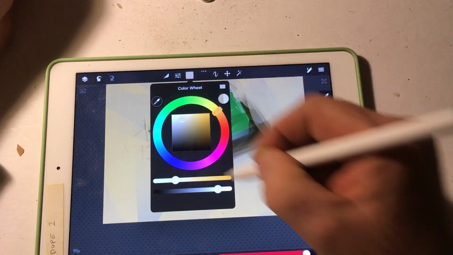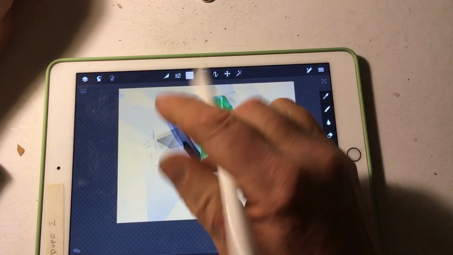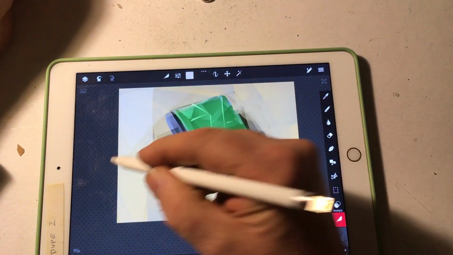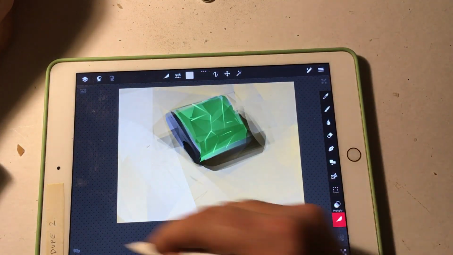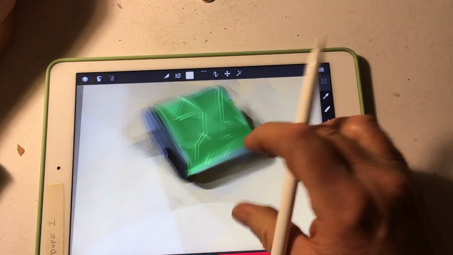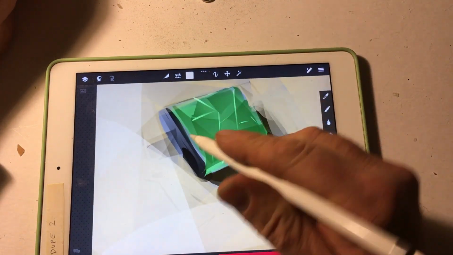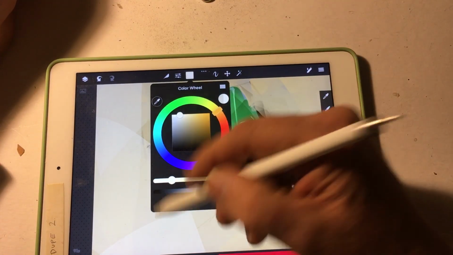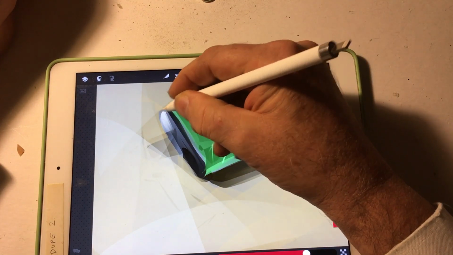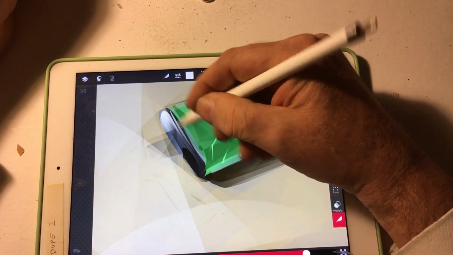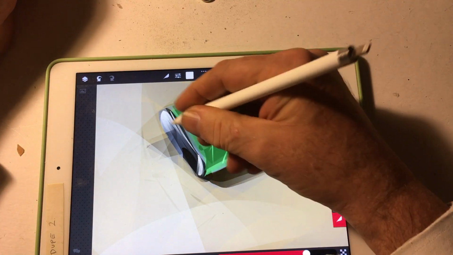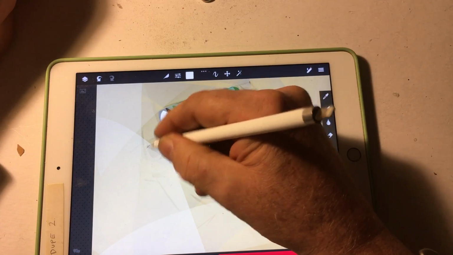Make it a little lighter over here since the light is coming from this side. Pretend that's what we're doing. And now the lightest part is sort of right here, on this middle bit.